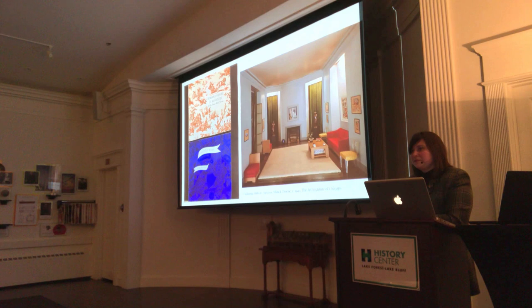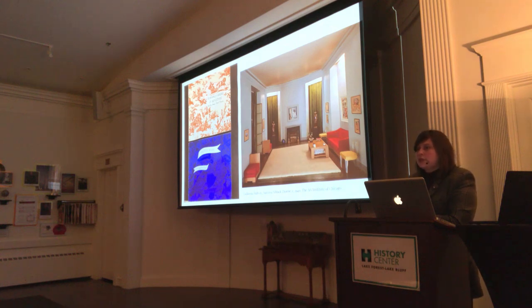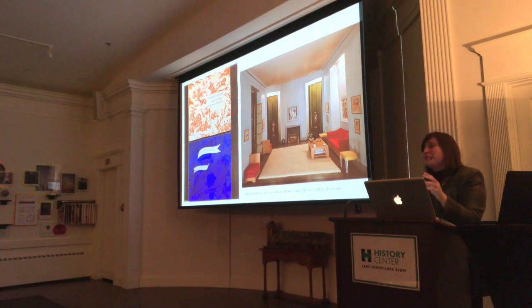[Question]: Could she have done this without photography? She's going to Europe to see these rooms and has to recreate them. [Answer]: She used photography, but not color photography. She would make very detailed notes of what color she wanted. Also, for most of the rooms she's recreating, she's not exactly recreating them — she's using them as a point of entry and departure. It's not super important to her that the colors of the tapestry are exactly right; she'll edit them to be more to her aesthetic taste. This is also what was happening in full-sized period rooms, which are equally not an accurate version of what 17th or 18th century France actually looked like.